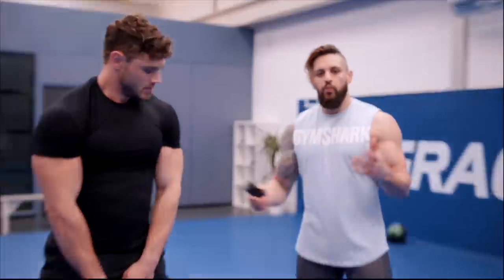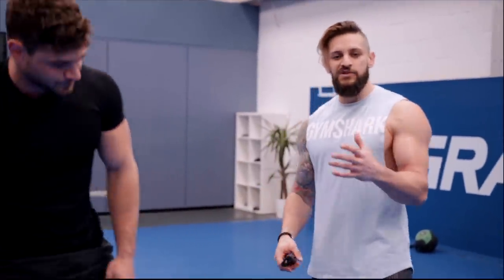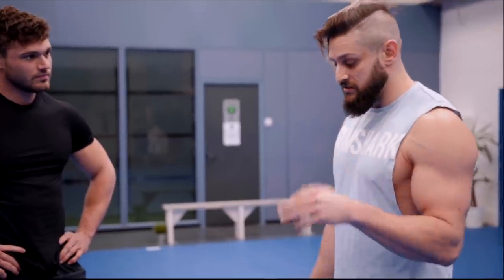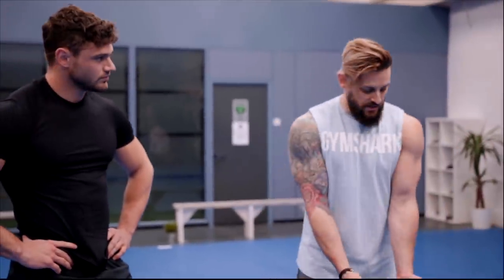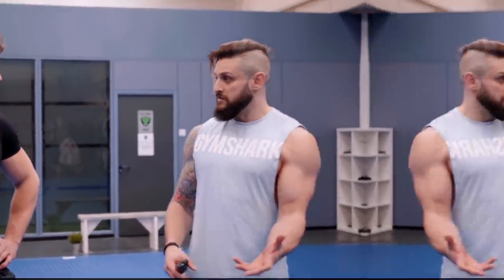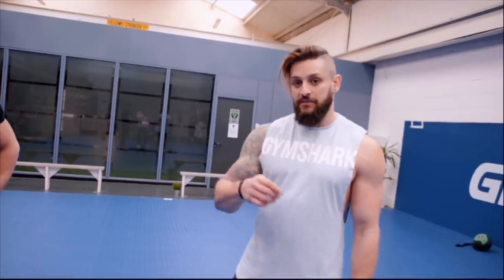So we're going to be showing you certain ways of doing this. Feel free to adapt this. Everything is 30 seconds. You're going to be doing 3 minutes, 30 seconds, so that is a 1-minute station right there. Super easy. And if you don't have kettlebells, you can do this with dumbbells. You're going to be drilling with a partner in theory, but if you're on your own, just set yourself 30-second timers and off you go.